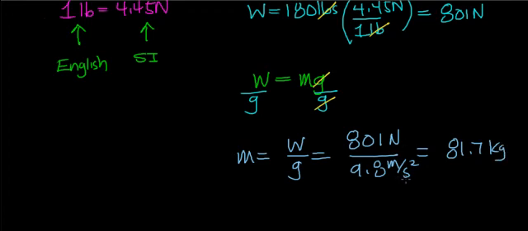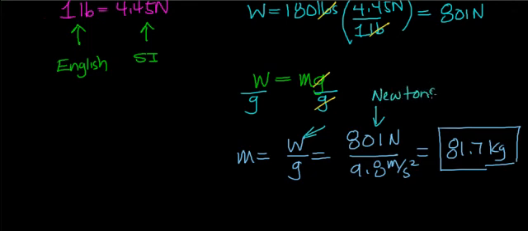A newton divided by a meter per second squared is a unit of a kilogram, and this is your mass. One mistake people often make is to divide 180 pounds by 9.8 meters per second squared. You have to make sure your weight is in units of newtons to use this equation.